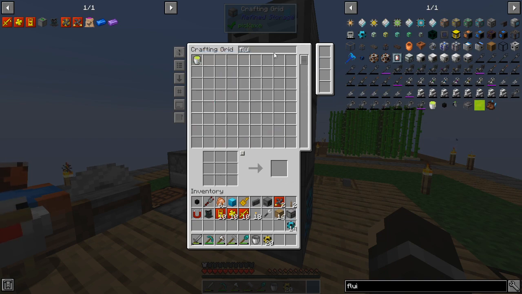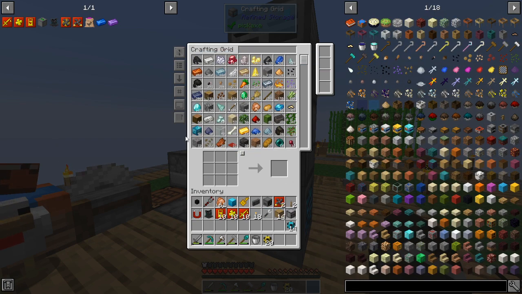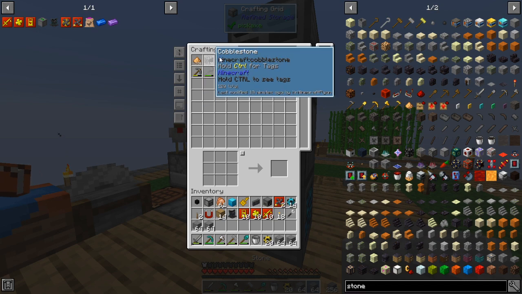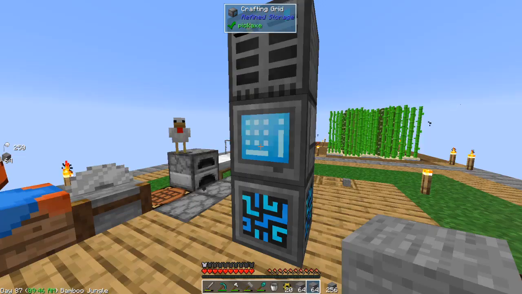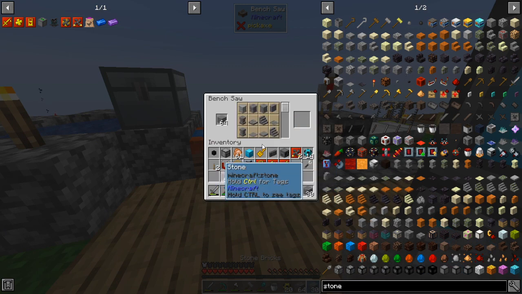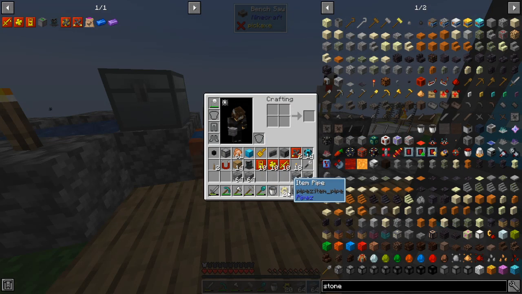Some fluid pipes. Make sure I got my wrench. And then I think that's it. And then a bunch of blocks to make it out of. So ready for some buzz, buzz, buzz.